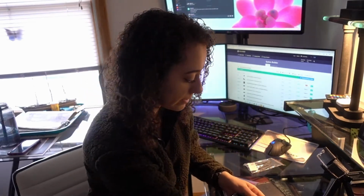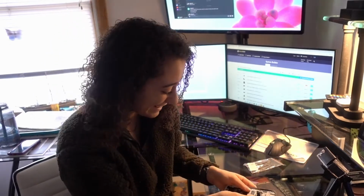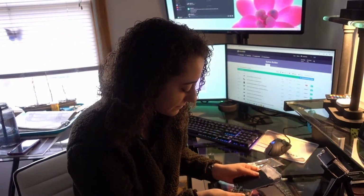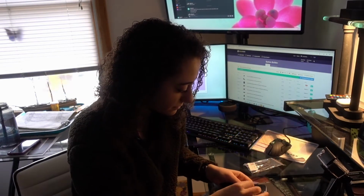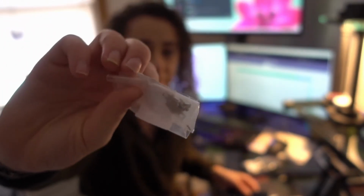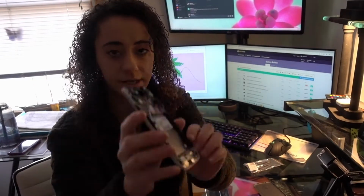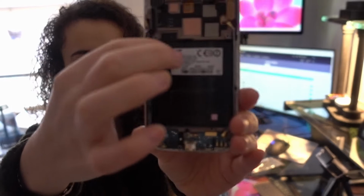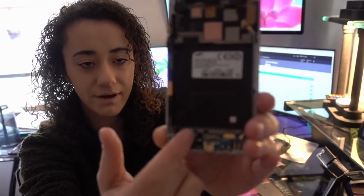So what I have here is the phone. It's in many pieces. Let me show what I have. I have all the screws in this little baggie here. I don't know if you guys can see that. And then this is the back piece here. So we're going to have to remove this piece that comes down here and this bottom piece.